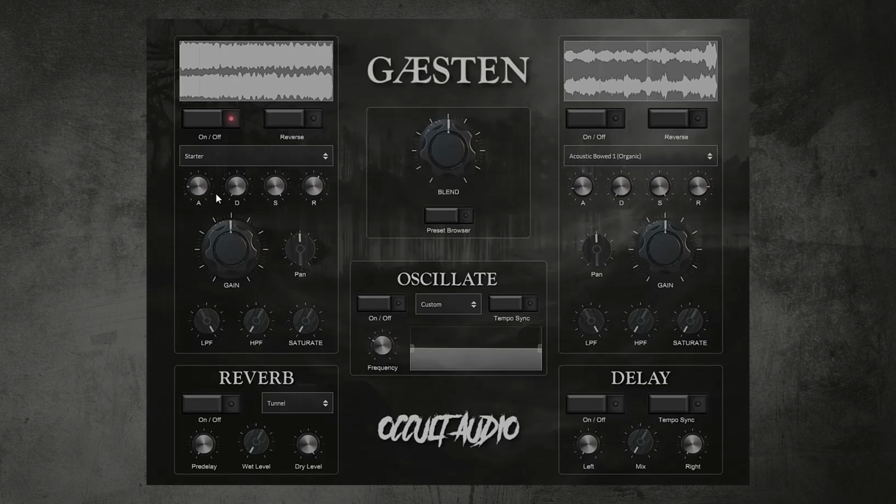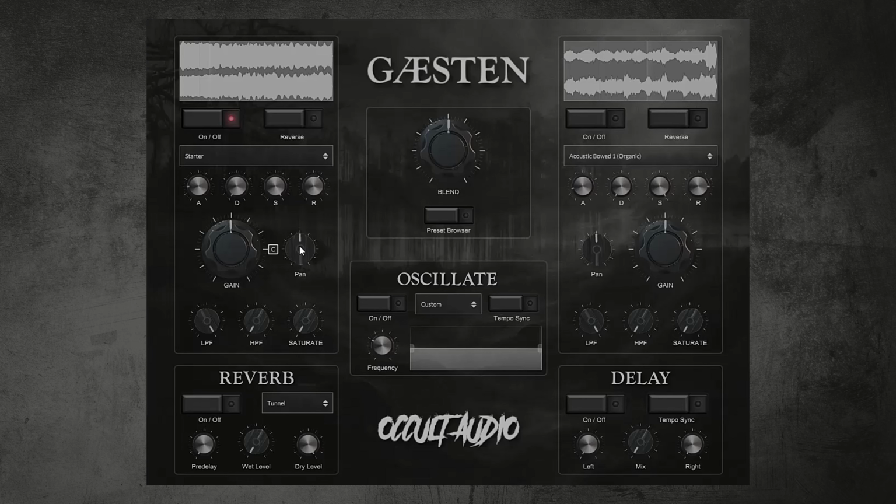So that just gives you a very quick flavour of the 100 processed kind of sources that you've got in there. So moving down the sampler again, just below our drop down box, we've got our attack, decay, sustain, release, and for this sampler, they adjust the attack, decay, sustain, and release of the sample. Then we've got a gain knob and a pan. Having this gain knob here allows you to control the level of gain that is coming from sampler 1. By default on load, it's set to 0, but you can change it. That'll come into play later when we talk about the blend feature in the middle.